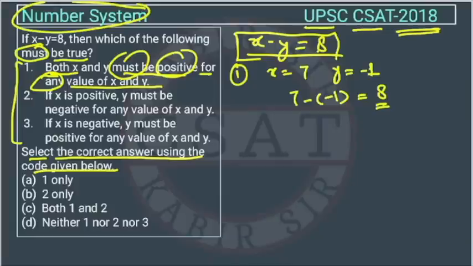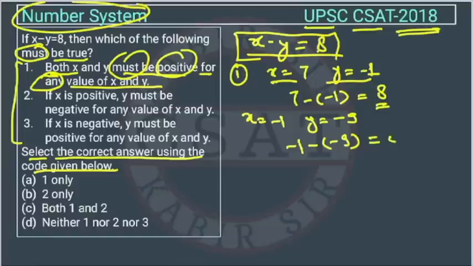Okay, this means this statement is not correct because according to this statement both x and y should be positive, but we are taking y negative, right. Even we can take both negative. Suppose I am putting the value of x as -1, and the value of y I am taking -9, then this will become -1 minus -9, right. So this will become +9. -1 will go from +9, then we will also get it. So both are negative, still we are getting the answer. So this first statement is wrong, right.